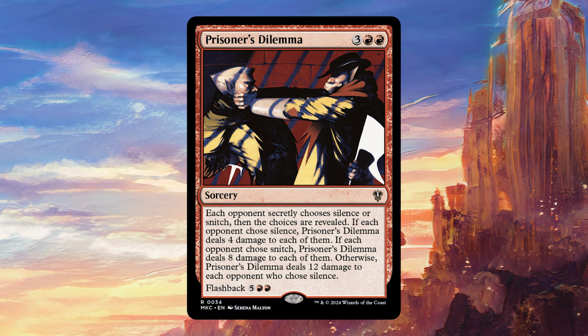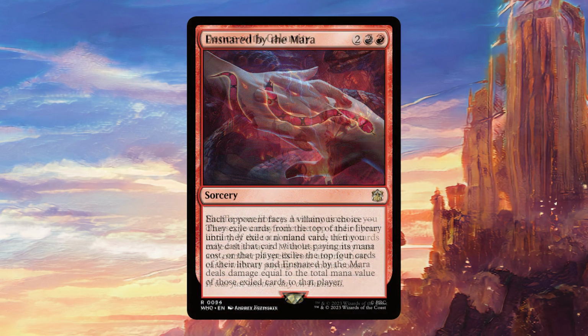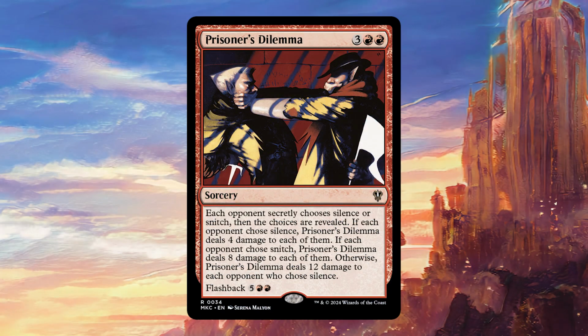So it's a card that I think would be at home in a deck with Dance with Calamity and Snared by the Mara and all of those kind of fun random effects. I'm really excited about this one. I do love these kind of political mind games cards, so this is going straight into Ruhan and probably some of my other decks too.